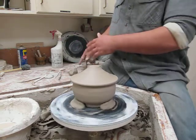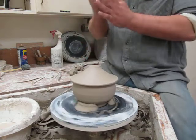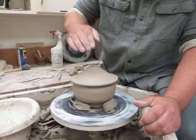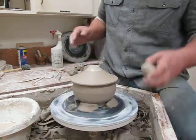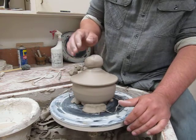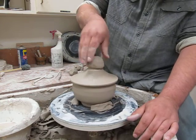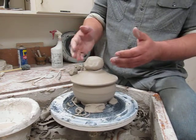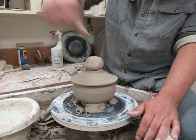For the knob, I'm just going to take a big old chunk of clay. It's maybe a little too much. Goop this up a little bit. Try and get this as close to the center as you can. And I'm going to start pushing down on this. I'm pushing from up high, one, because I don't want to trap any air, but also I want this edge, the bottom edge, to be kind of wide. So I'm not just going to push straight down. I'm going to push from the top and kind of down and out.